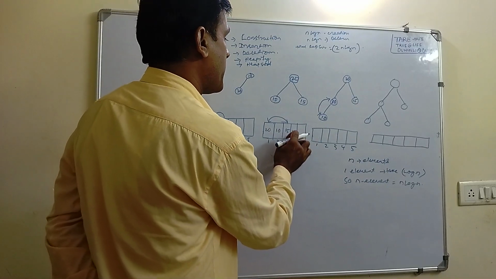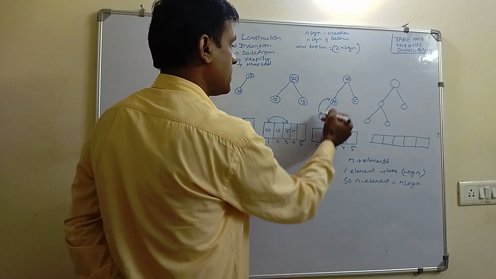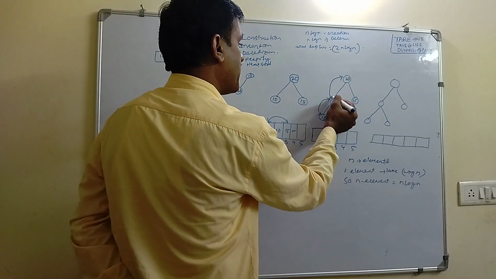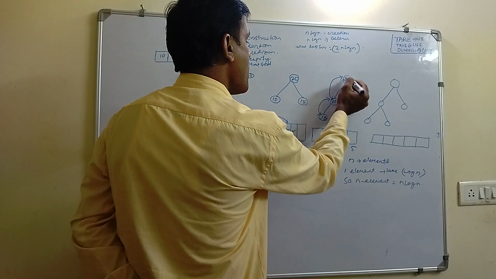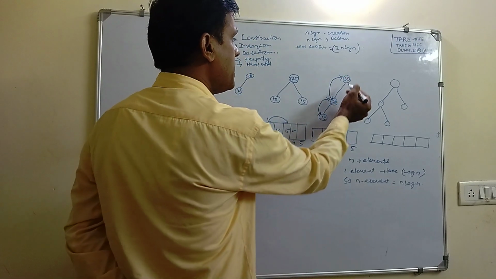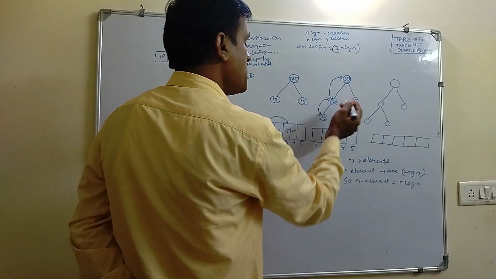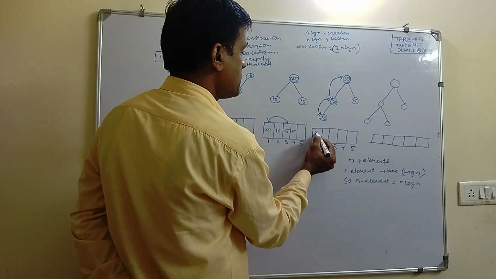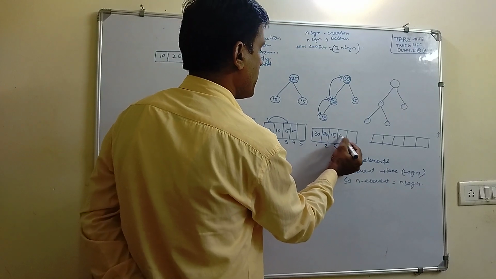So 30's parent value is 10, so 30 will be compared with 10, and 10 will come to its initial position. Then 30 will again be compared with its parent. This is greater, so 30 will come here and 20 will come here. Now you are in the root, so whenever you are in the root, no comparison needs to be done. Your present representation is: this is 30, this is 20, this is 15, then 10.